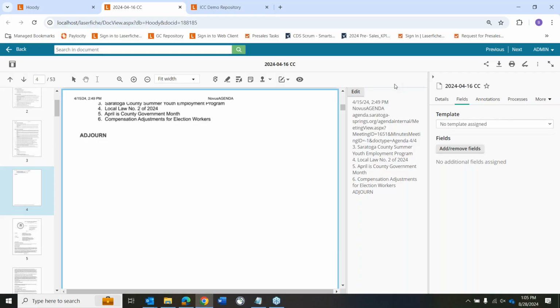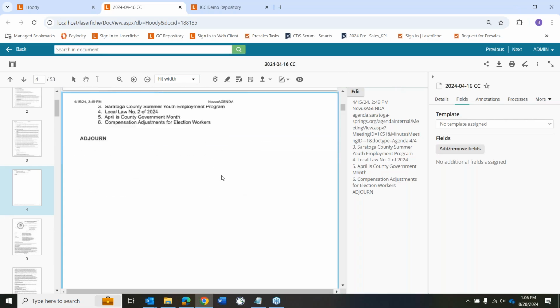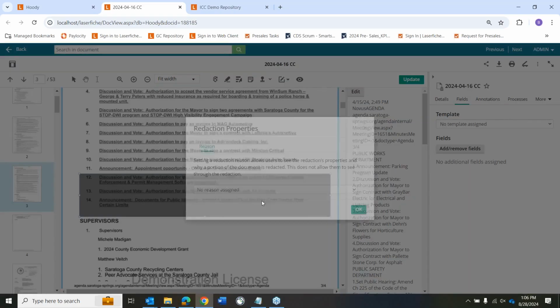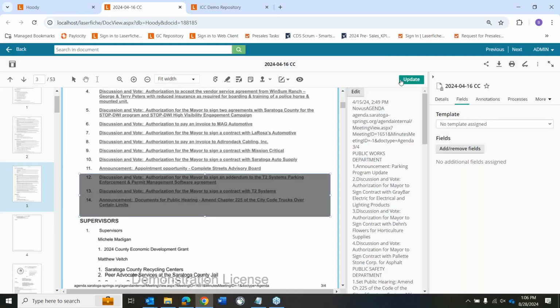Everything in Laserfiche can be secured too. That's one of the big questions that we continually get: hey, I want to be able to make sure my records are secure. So we have the ability to secure records all the way down to the annotation level. What I mean by that is if I put a redaction on this document someplace, which I'll just do right now, I can secure that so that only people who need to see through the redaction can see through the redaction, as well as the index and the documents themselves.